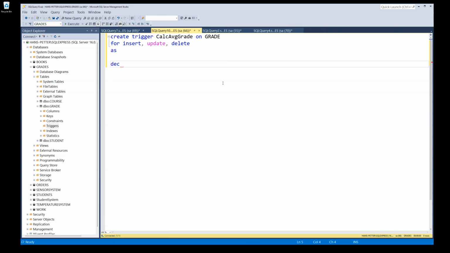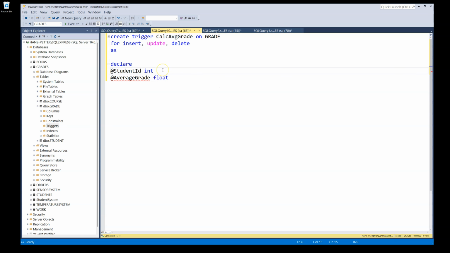And now we are ready to start creating some internal variables. So then we need to specify this student ID, which is an integer, and you can also create an internal variable for this average grade, which is a data type float, and of course this is int like this.